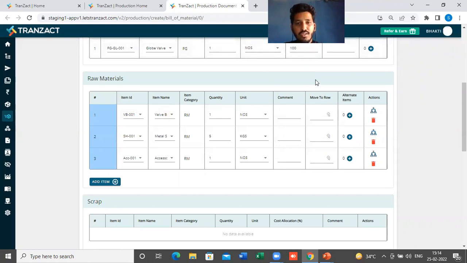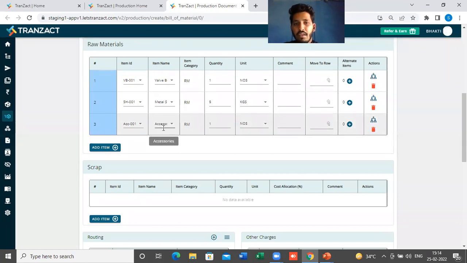So what you can do here is you can add an item here. For example, if I want to move this accessories item to row number 1, what I'll do is I will simply put here move to row 1, and I will simply click this option here. Okay, once you click here, you will see the accessories, which was earlier present on my third row, will get placed in my first row. So like this, you can place an item in between the rows while creating the bill of material, or once you save it, let's say after a day or 2 days, if you want to edit it, you can directly click on add item here, and you can change the row position by using this move to row option. This is again a new feature we have added.